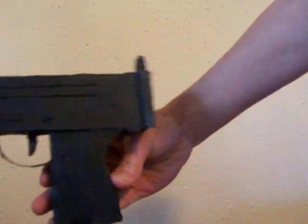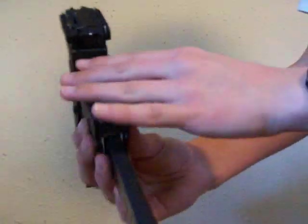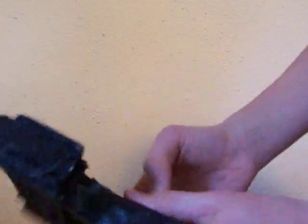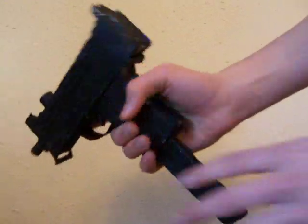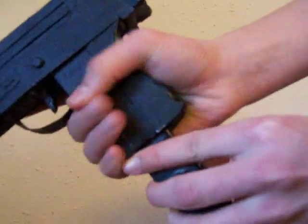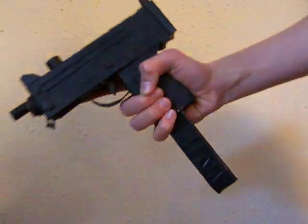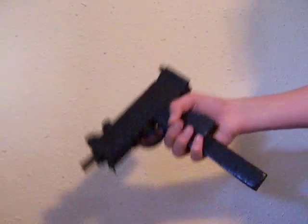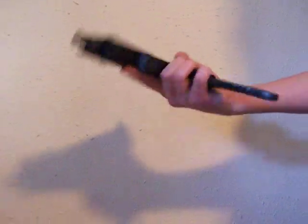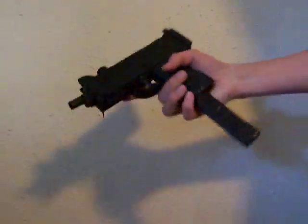It's got some detailing on the grip, some lines. I actually put electrical tape on the back because the foam core, which is what it's built out of, was too rough to actually put your hands on. So I had to put electrical tape so it's really smooth and you can slide it back and forth. It's pretty light — it doesn't have a whole lot of weight in it. It's made out of foam core, poster board, cereal box, cardboard, and hot glue.